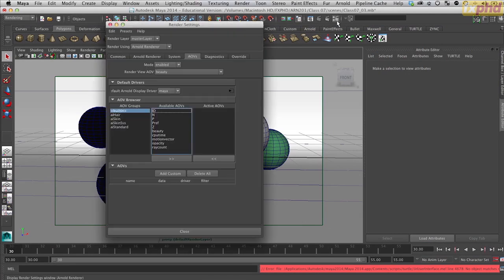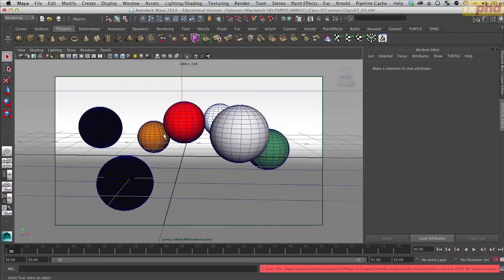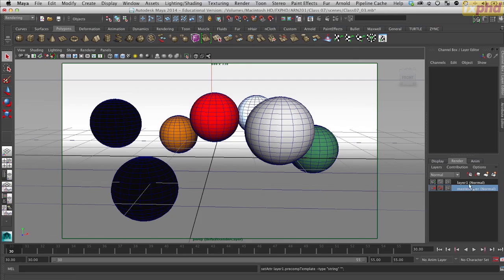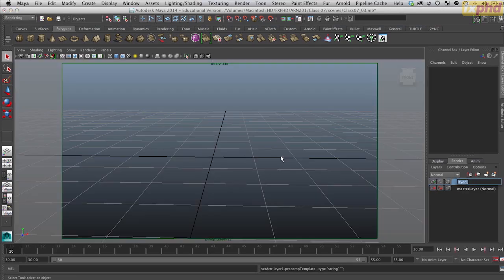So one of the things you'll probably notice from our list here is that we don't have a UV output. So let's go ahead and make a UV output for our scene. Okay, so the first thing we're going to do is we're going to make a new render layer. So I'm just going to come in here and make a new render layer. I've got nothing in it at the moment. I'm just going to call it UVs. And I always do R for render layer.